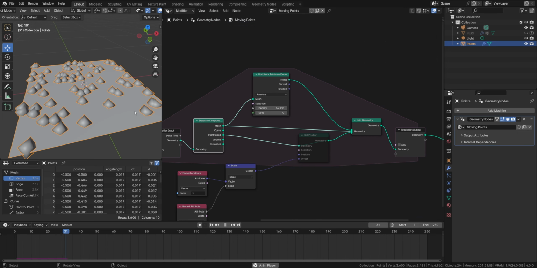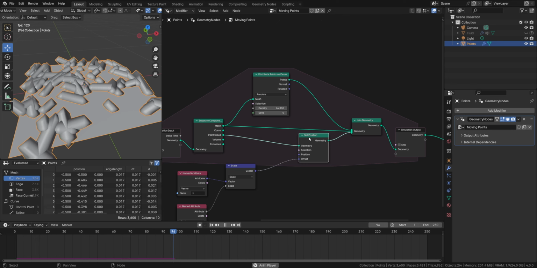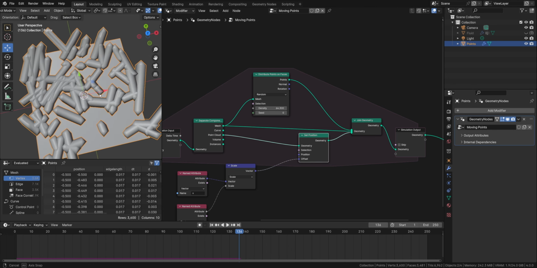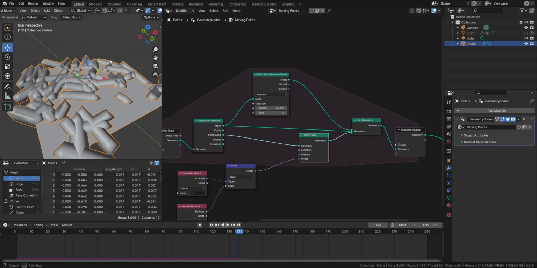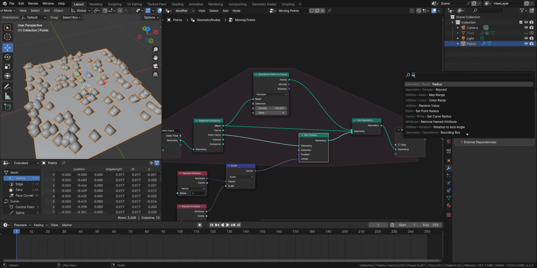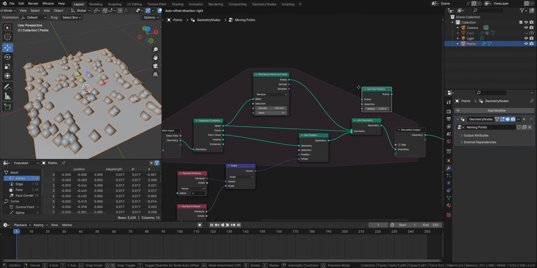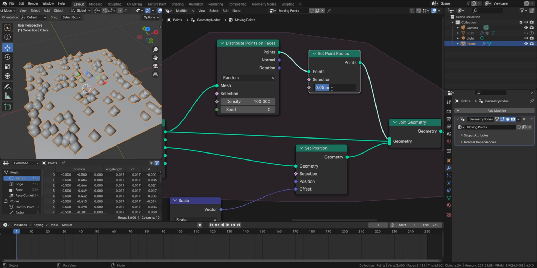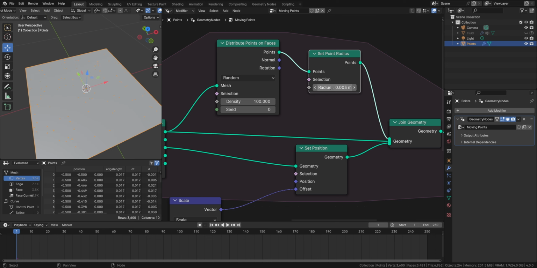And now if you play this, well, we still don't get anything, but let's move the points. And now you see, oh, this looks pretty nice. And we get some added points. Although I think that the radius should be much smaller so that we can get a nicer scene out of it. So I'm going to put maybe 3 millimeters for the point radius.